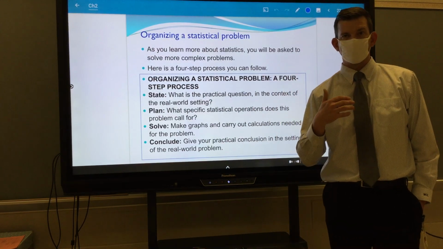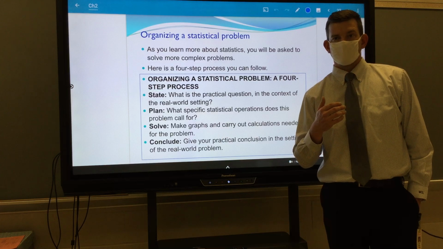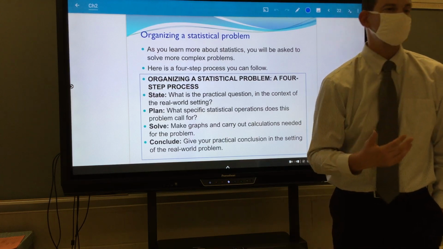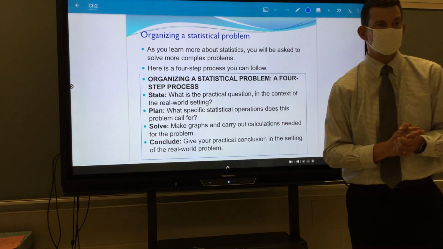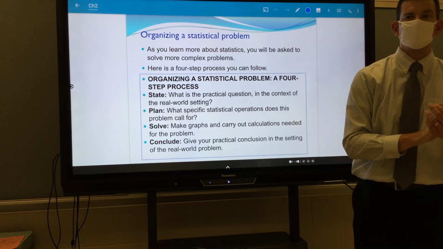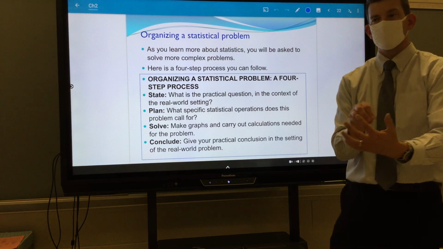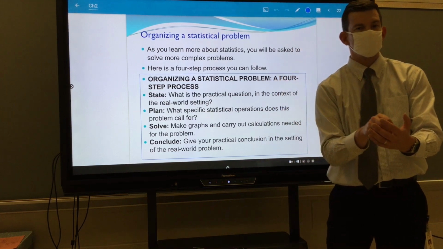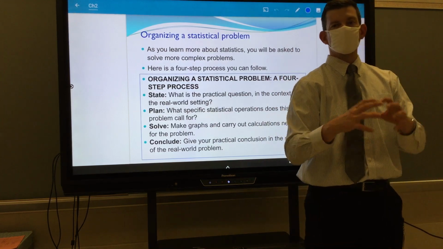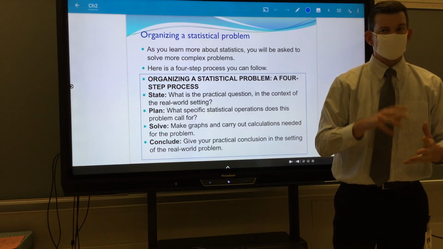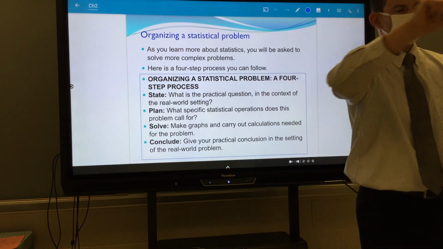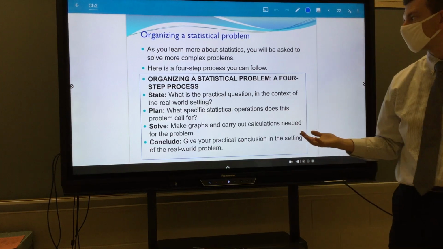So rather than just work with artificial numbers or fake numbers, once we perform the calculation, we still have the important step of drawing conclusions and making inferences about, well, what does that number mean in the context of this problem? Okay, that's just as important as doing the equation itself.